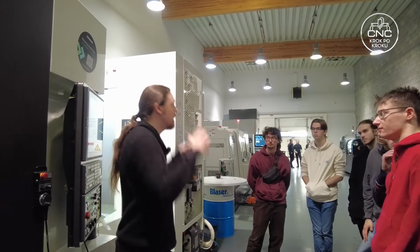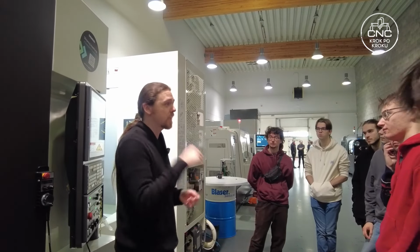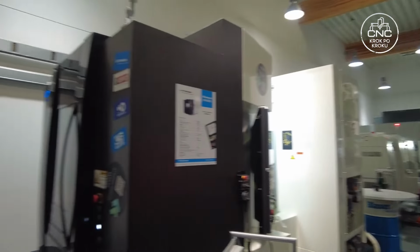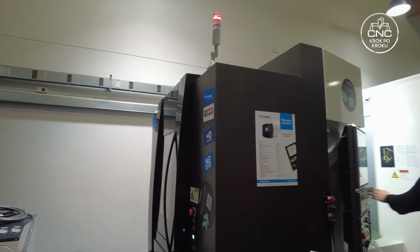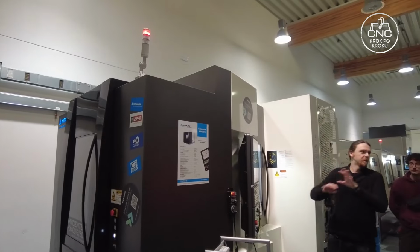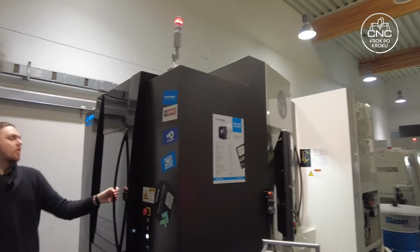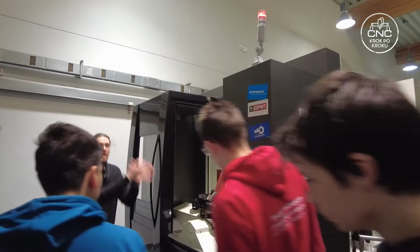But the greatest benefit of using a horizontal milling center is that horizontal milling centers in most cases are also pallet centers. Pallet centers means I just have to take it out from here, so that here I can lock the door and machine my part. Let's imagine that it's already machining something like that. But here, you can come with me, I'll show you. Here we have a second pallet.